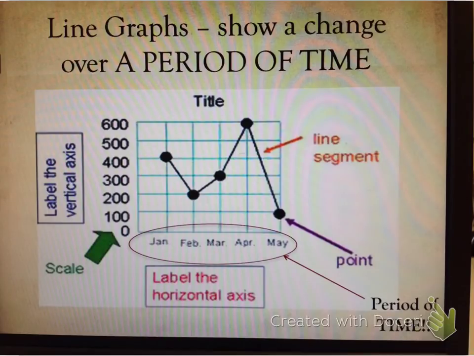The third type of graph, the line graph we talked about, shows a change over time. If you look at this graph, it has a scale on the left-hand side, 0 to 600. That's the y-axis. And then you have data on the bottom part of the scale, which is the x-axis, and that has months. So that shows you, as time goes on, the scale to the left shows how it changes as you progress into different months. Whenever you do a line graph, when you plot your points, you put a dot where that data point is, and then you just connect it with a line to show how it changes over time.